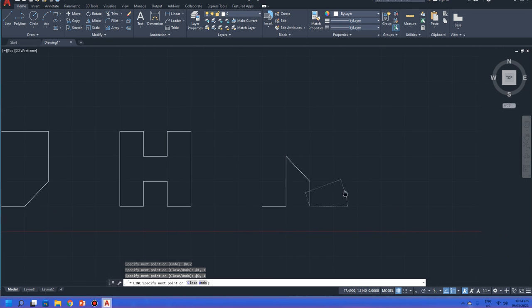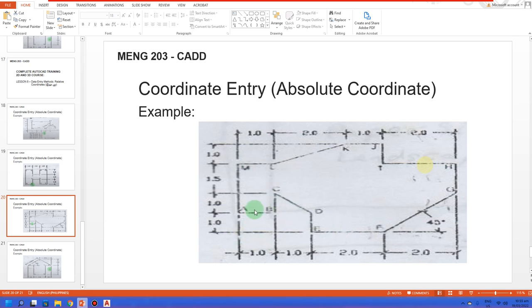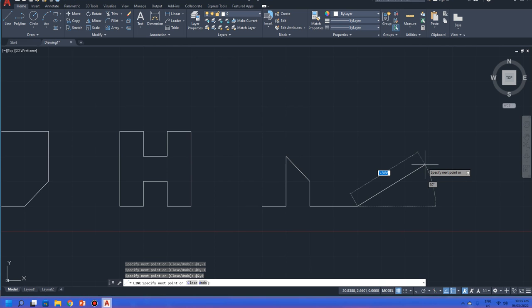And then 2 points to the right and 2 points upward. You have to type 2 and 2.